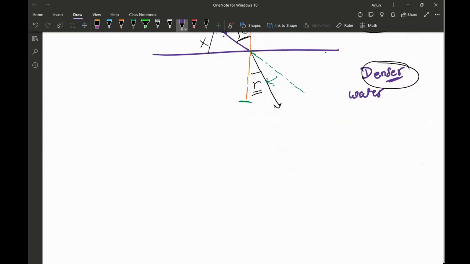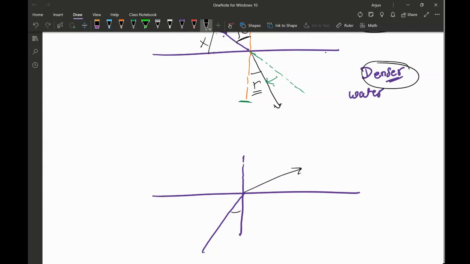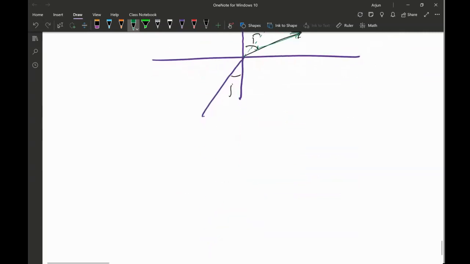And if the light passes from the denser to the rarer, so for example, from the water into the air, then it will bend away from the normal line. So if this is the angle of incidence, this will be the angle of refraction. Again, ideally it would have followed this path, but rather than following this path, it has bent away from the normal. So this is the law of refraction. Based on this concept, we're going to see what kind of images are formed in case of lens.